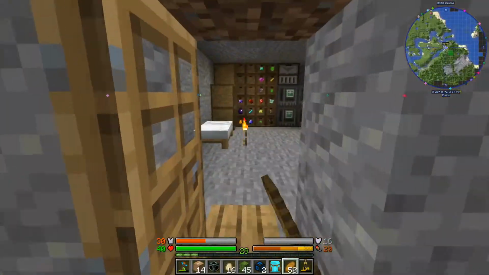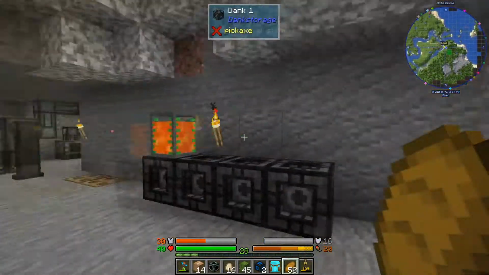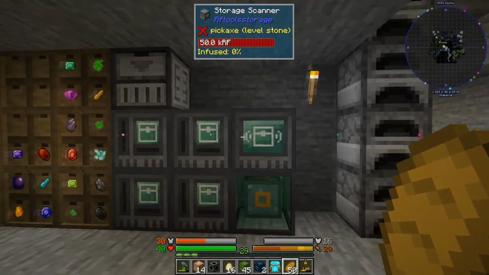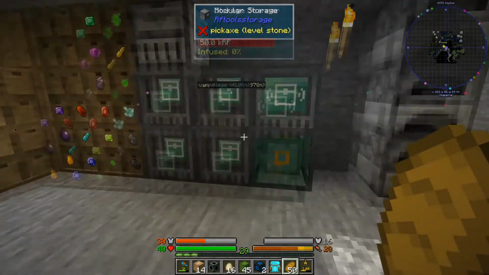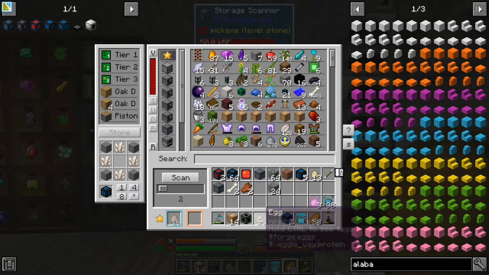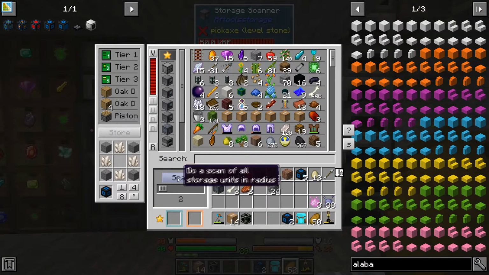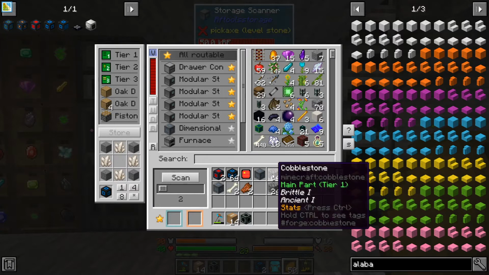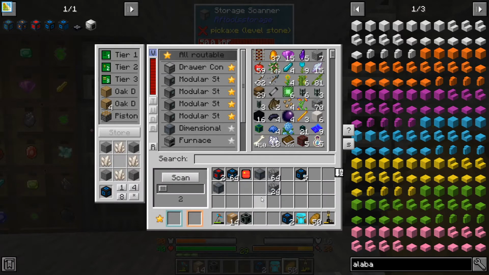In here, there's been a major change. I've removed all my chests and crafted up the storage scanner and some modular storage. The storage scanner is quite easy to use. We just scan and select what it can actually put things into. It's fairly decent. It works quite fast.